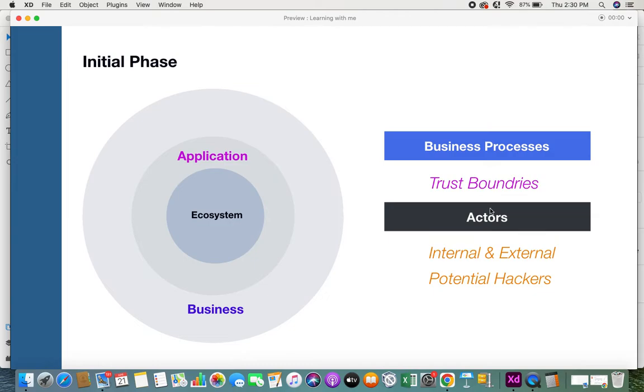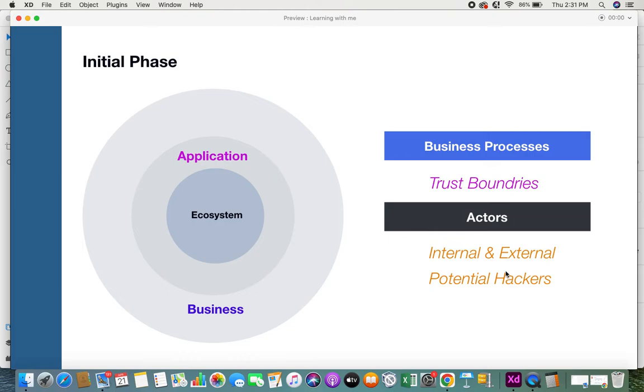The next one is actors. If you're a business analyst, you might have done a persona analysis exercise, and there you would be identifying different personas for your application. It can be the people who interact with your system, the people who are going to use your application. So when you analyze these actors, you would identify internal and external users. For example, if there's going to be an online shopping website, there would be end users who are the external customers who are going to place orders on the application, and there would also be the store people who will be capturing those orders. So they are the internal actors of the system.